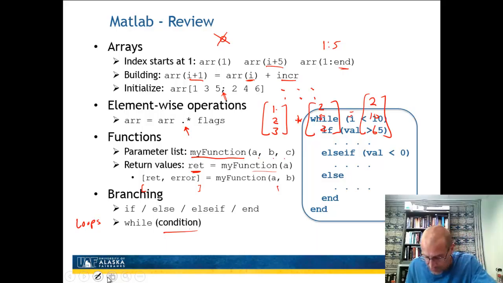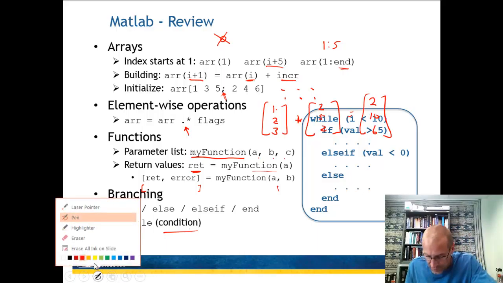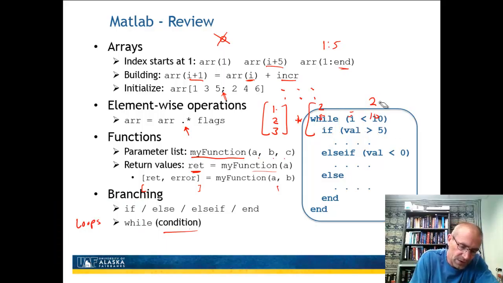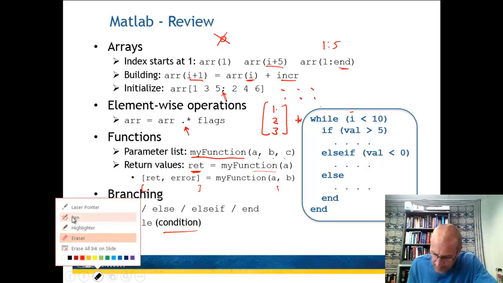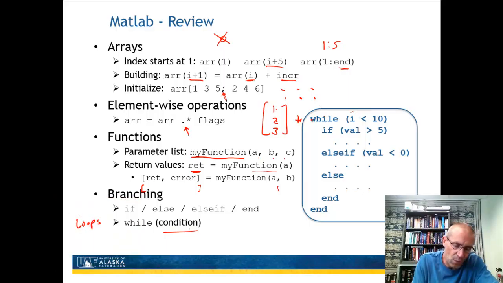We'll erase some of what I put on there so you can see this a little bit better. Okay, so here I have a while loop, with my condition, while i is less than 10. These parentheses are optional, but I think they're helpful to group it, particularly if you have a complicated logical statement. Whatever's inside here has to evaluate to true or false. So you're going to determine whether the value of i is less than 10.